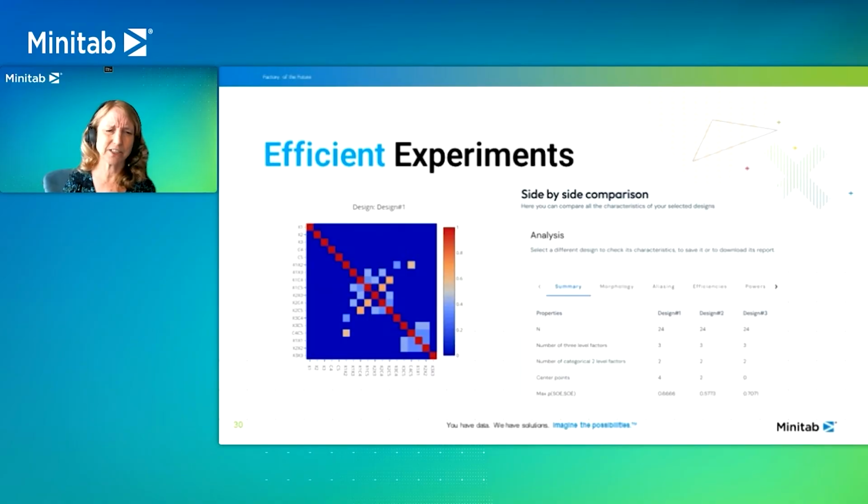We're going to be able to do more with a nice workflow and efficient experiments, comparing, do I want to run this design versus this one? For those that live in the DOE world, they know how important this graph is. It's telling us which terms or effects might be correlated with which other ones and how to reduce those correlations. That's what we're doing here. We're finding really efficient experiments that give us the most information from the smallest number of runs, and now in way more ways than we've done in the past. So excited about this.